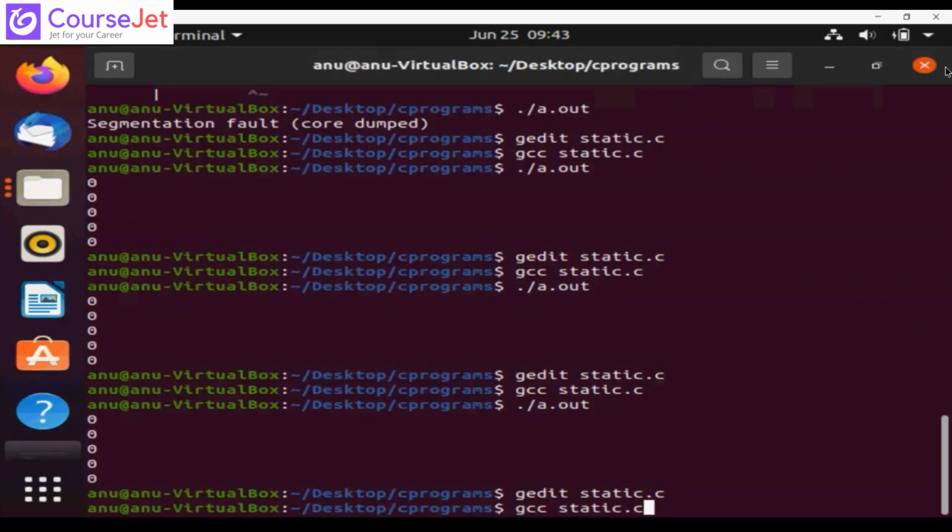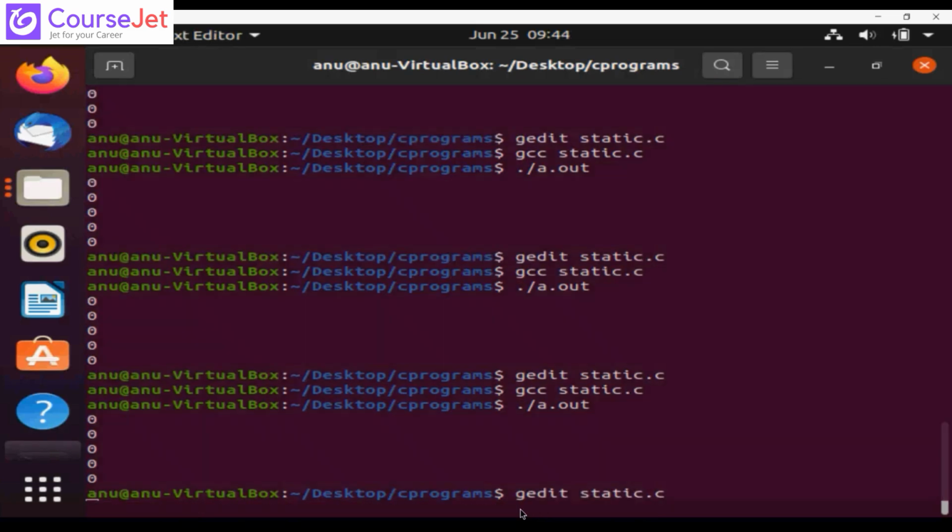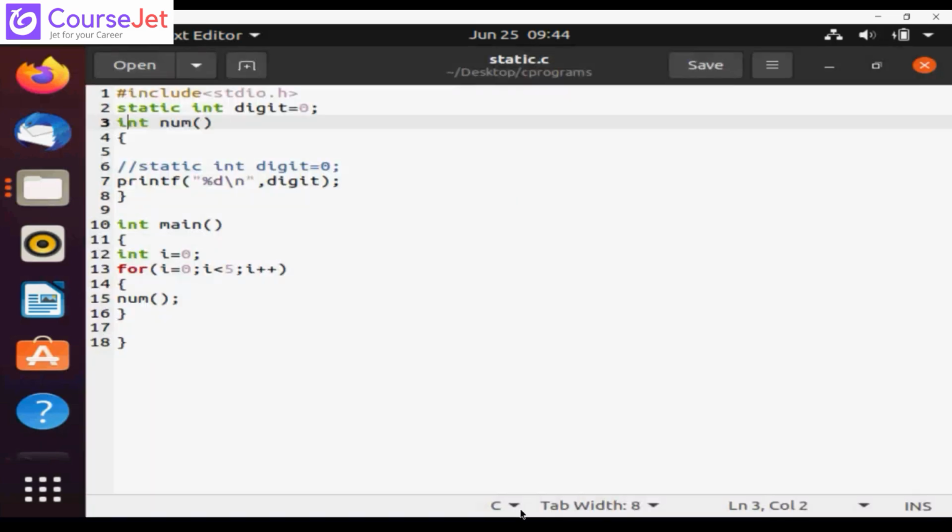Static is not at all working anywhere. Static int digit, what is there in this? This is perfect actually. Why is it not working?